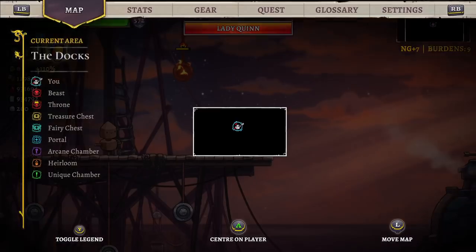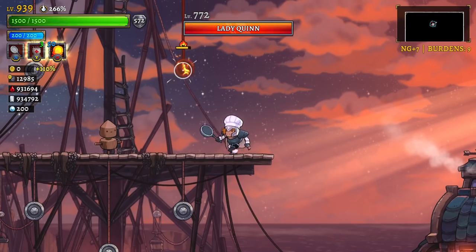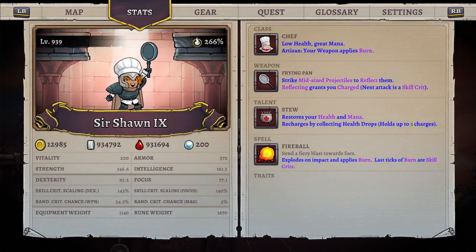Now, the weapon itself also has a mechanic, that it strikes projectiles and reflects them into fireballs. So the fireballs look about like this. And then your next attack can also crit. I'm gonna go into a dungeon real quick to showcase it.